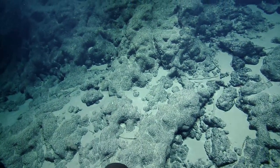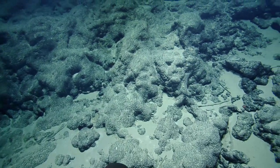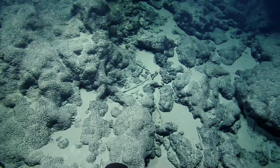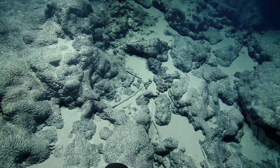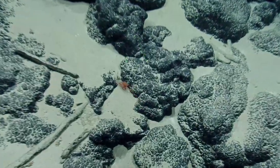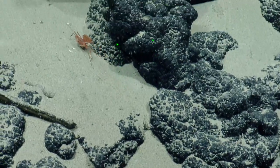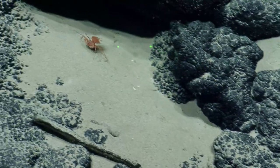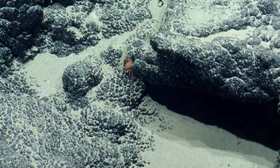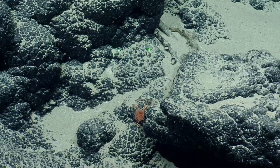Oh, yeah. Math. Oh, what is this? What is it? Zoom in, please. Oh, nice. What is it? Backpack crab. Is that an official name of it? No, it's a common name. Looks like a homolid crab.